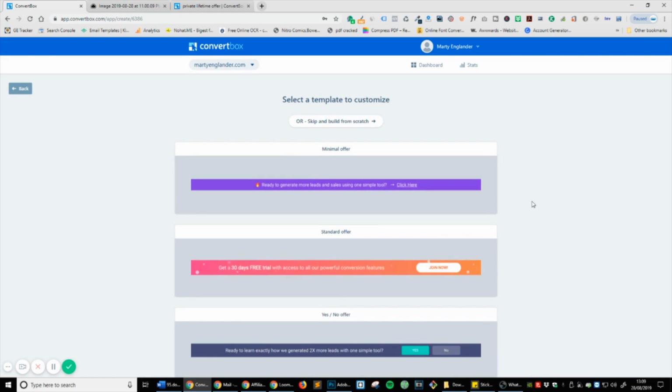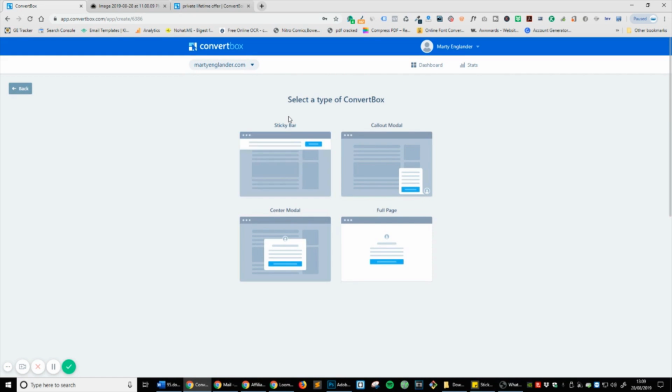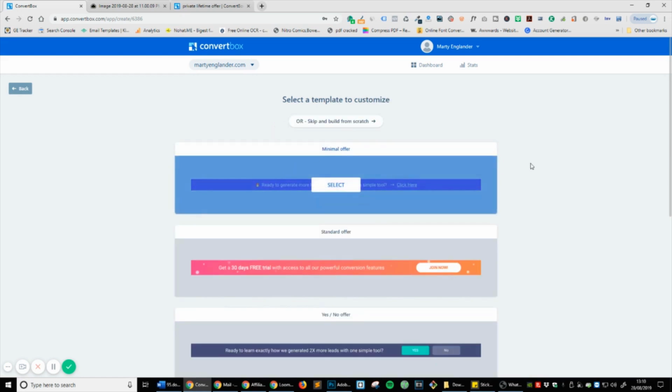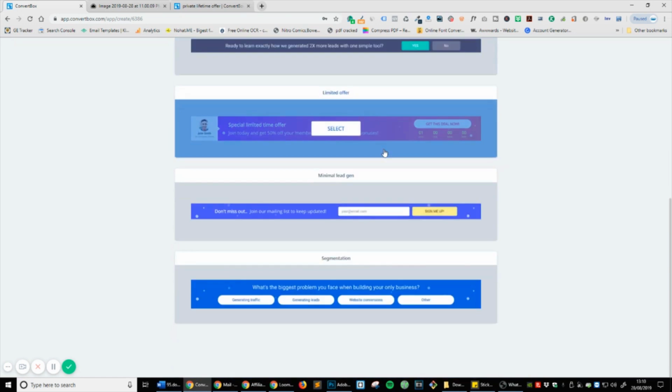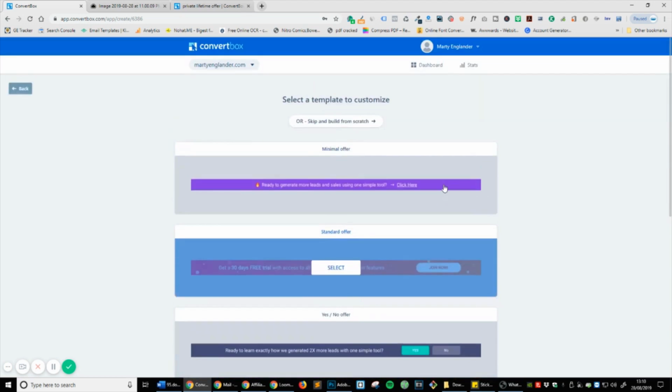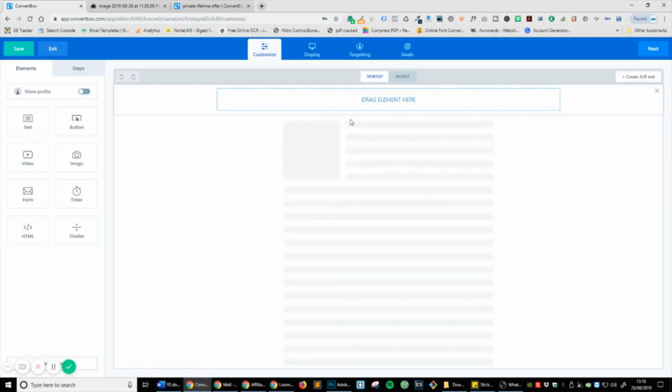And what's really nice here is that it's actually just guiding you through the process. So you can see if I click the back button, it's not overwhelming me with loads and loads of options. It's just giving me just the basic types of pop-ups that we can have. So again, I'm going to select on bar, and now if I want to build it from scratch, I can do, or I can see the pre-designed ones. So these are all the pre-designed, but what I'm going to do, I actually want to build it from scratch. I like building things from scratch, and I think that's just a nice touch. So this is the new 2.0 ConvertBox that they were talking about previously on the front page.